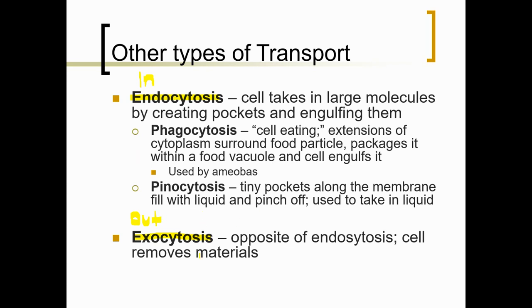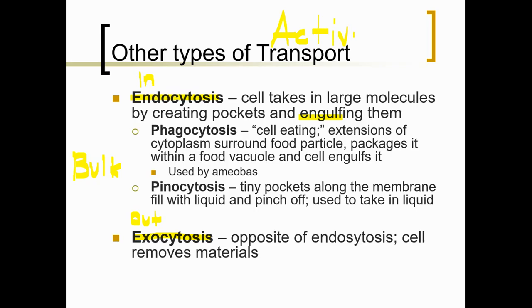Now, the way these are different is because we're not moving across the membrane directly. Anything that we're moving here is going to be very large, and we're going to move it by what we call bulk transport. So we don't just have small ions or substances moving across the membrane. We literally have the cell using the cell membrane to either surround and engulf. This word right here implies that it's endocytosis. The cell is surrounding and engulfing, or the cell is expelling particles via the cell membrane. And this does require energy, so this is a type of active transport. You may want to add that to your notes.